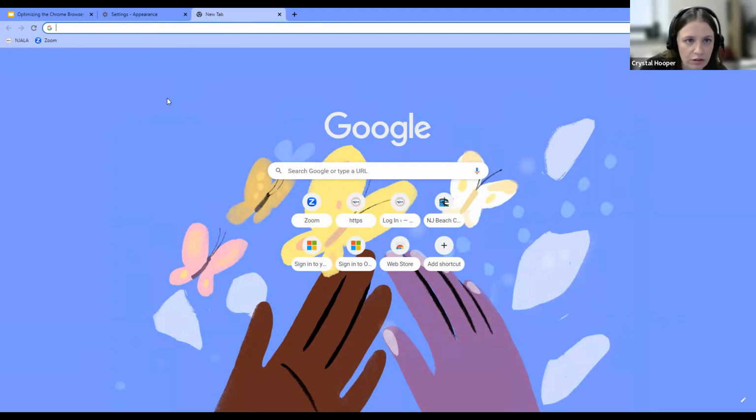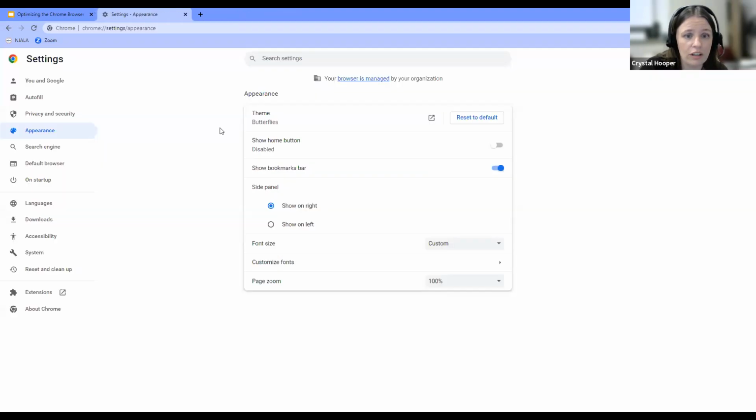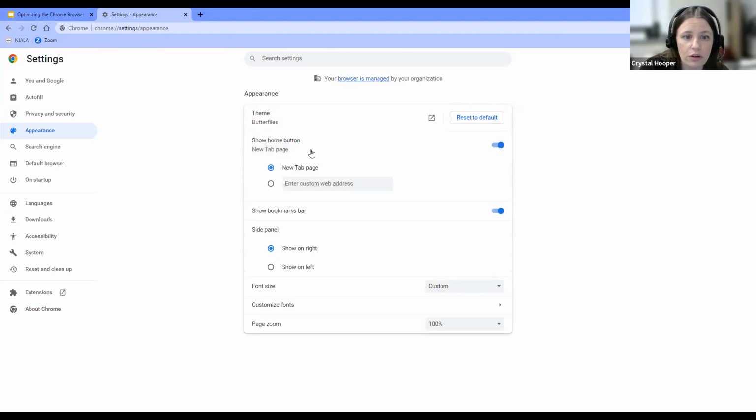You don't have to pick a picture. You can go with just settings. You can go patterns. There's all sorts of really cool settings that they have just for you. If you want to show a home button, here's where that new tab page, like I just clicked on the plus symbol and opened a new page. If every time I open a new page, I want it to go to a specific custom web page and not just a Google search page, I can enter that address here and it'll bring me right to it. Maybe you check the news or the weather often. That can be a fun way to get to that site without having to bookmark it.